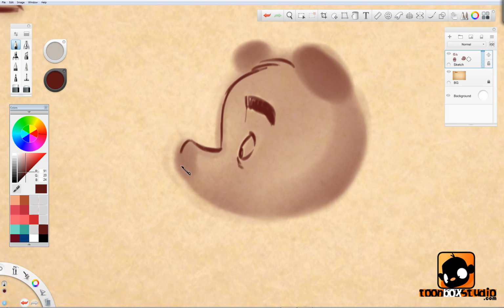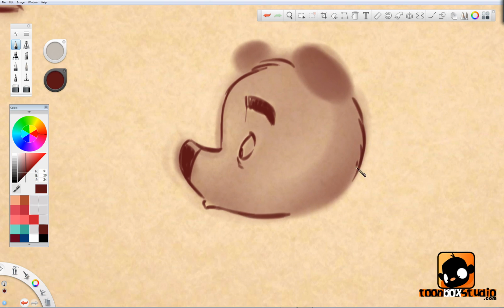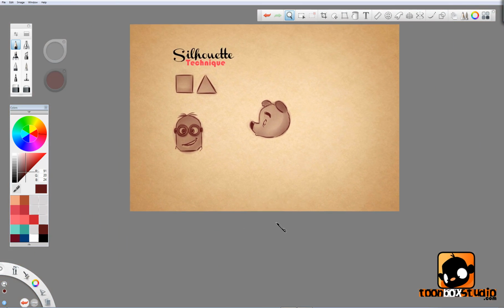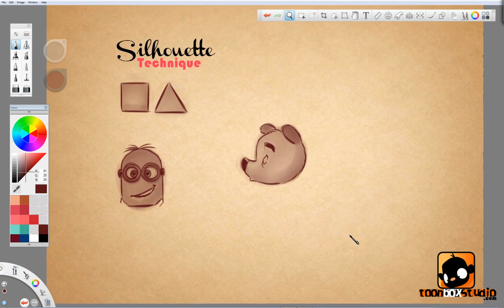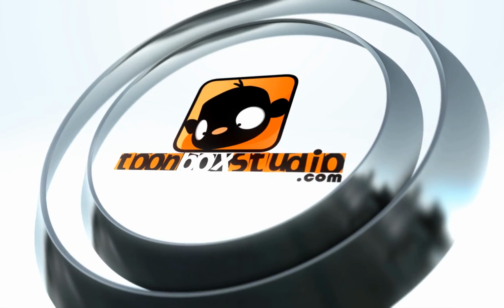And then after that, you've got your lasso tool where you can just select areas and move them around or reshape them and stuff like that. So that's the fun part. And I'm just going to quickly finish this off, and I'm going to do something a little bit more complicated. I'm going to do Cherry's legs, because Cherry has these cool, sexy legs. So I'm going to show you how to do it on something a little bit more complicated.